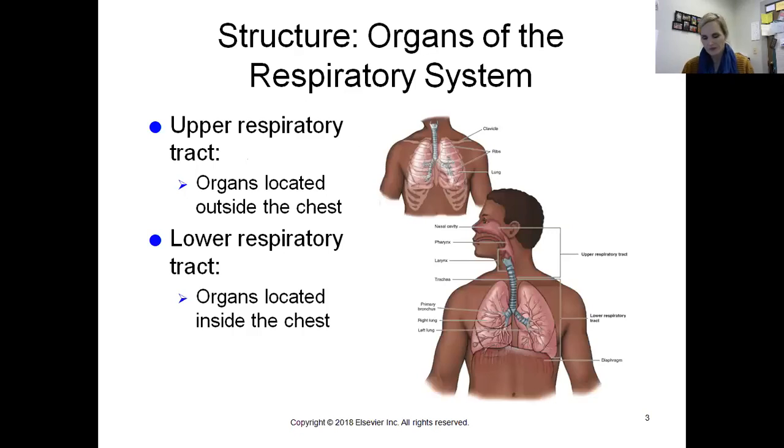You guys have probably many times heard of the respiratory tract being referred to as either the upper respiratory tract or the lower respiratory tract. The upper respiratory tract is everything above the chest, so really, as it mentions, outside the chest. As you can see in this diagram here, we're talking about the nose, the throat, right up to the top of the trachea, really. Whereas the lower respiratory tract will be everything beneath that, including the lungs and everything within the lungs as well. So that is your respiratory system.